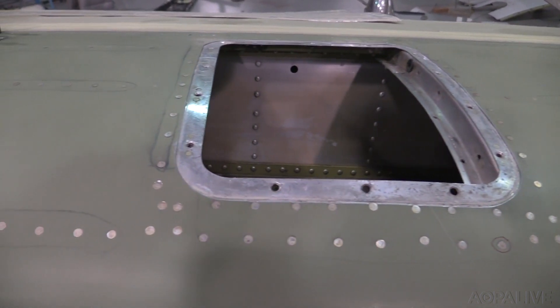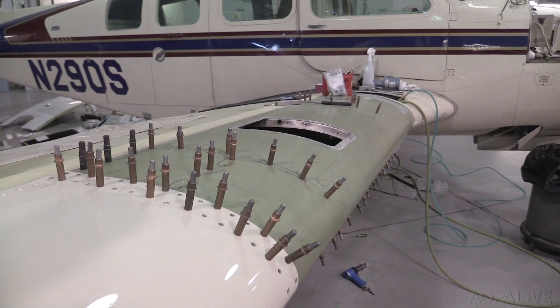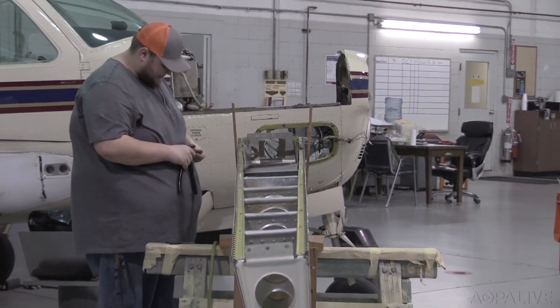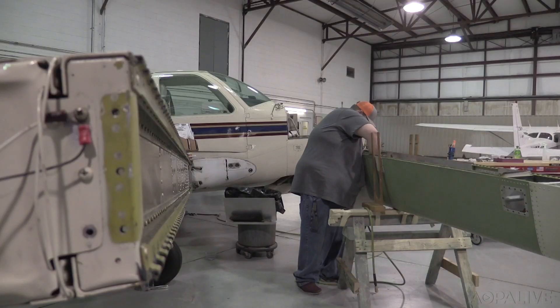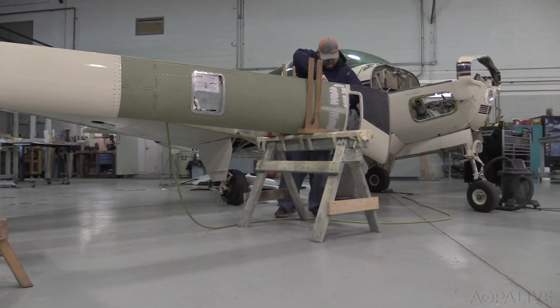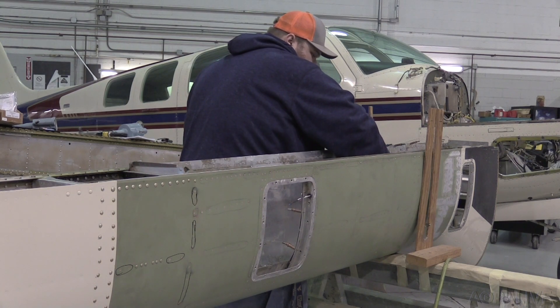When you get a factory skin, there are two problems with it. Sometimes they'll come pre-piloted, and in that case the holes usually never line up with existing structure. And if you can manage to find one that's not piloted, they're all cut differently and there are so many more steps involved. But if we use our own fabricated skin, we do all those steps in one motion — we just flatten out the old skin, match drill the whole thing as a flat layout, do all the dimpling and countersinking on the bench, make the radius the way we want, trim it the way we want, and then it's on the airplane and rivet it.